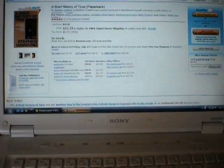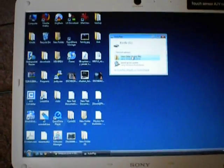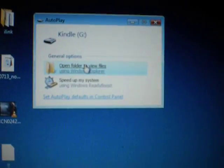Now, if I look on here, it didn't focus on it, but there it is. Kindle G. Open this up. Go to Documents, and in here, this is where you would just be able to dump all your PDFs. I don't have Adobe Reader installed on this laptop, so if you're trying to see which ones are my PDFs by looking at the little icon on the left-hand side, good luck.